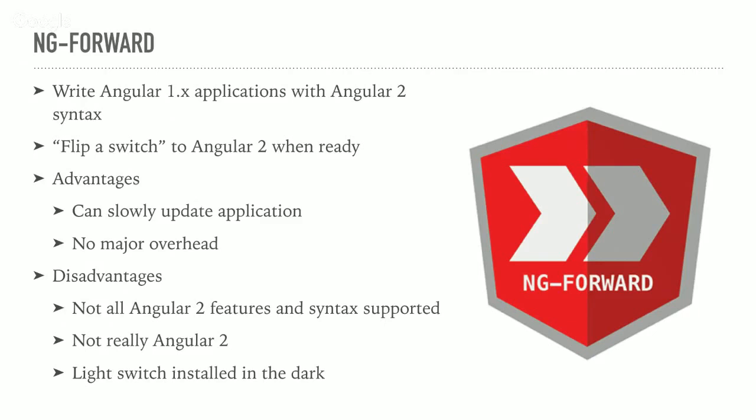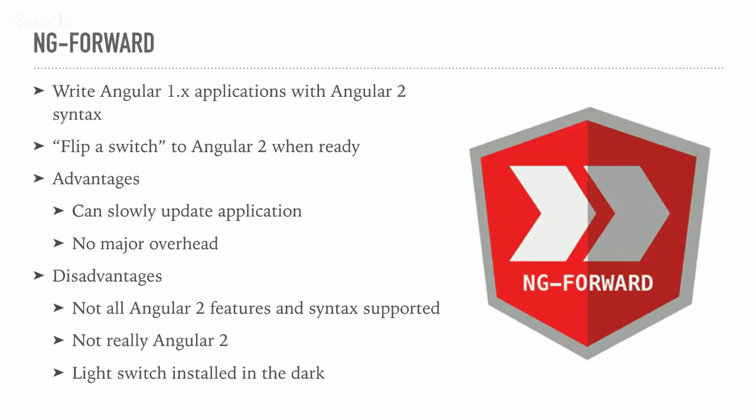It's an interesting approach. There are some disadvantages to it, though. So not all Angular 2 features and syntax are supported because it's not Angular 2. You're just writing Angular 2 code, syntax, and having it compile to Angular 1. So you don't get to really take advantage of any of the new features of Angular 2 until you're ready to migrate. And I think this has a potential big drawback: if you're updating all your files slowly, it's almost like you're developing in the dark, where you don't really know if the files that you converted to Angular 2 are actually going to work in Angular 2 until you do that final migration. And if you migrated a lot of files, you may find things aren't working, and it might be something that you migrated a long time ago, and it becomes a painful hunt to figure out what isn't working. So it's an interesting approach. It's a good option, but there are other ones too.